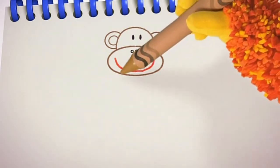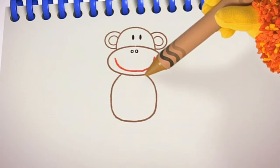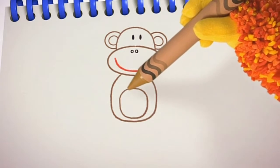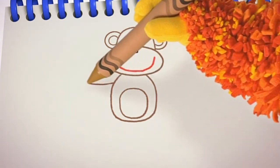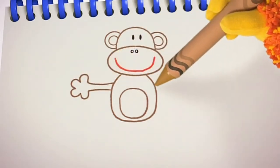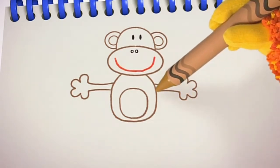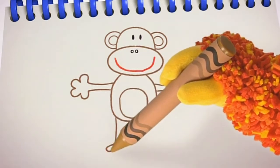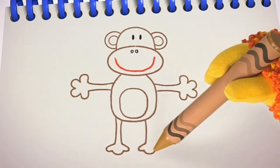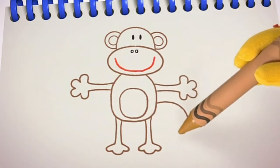Now for our monkey's body. Curve all the way round. A round line for his tummy. Two arms with wiggly fingers. One. Two legs. One. Two. And of course, a tail.